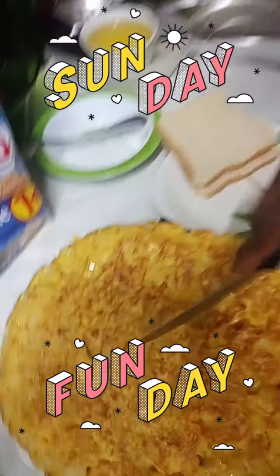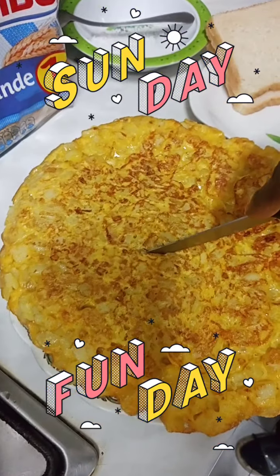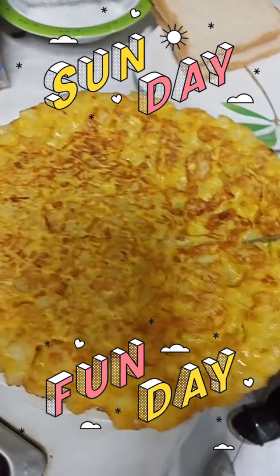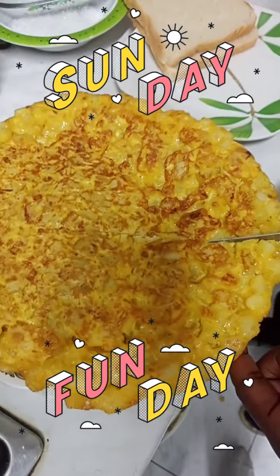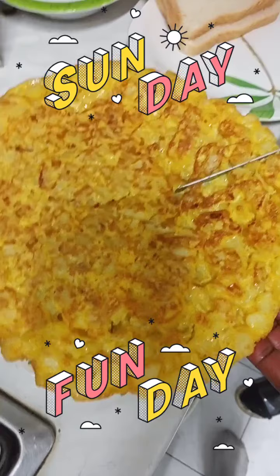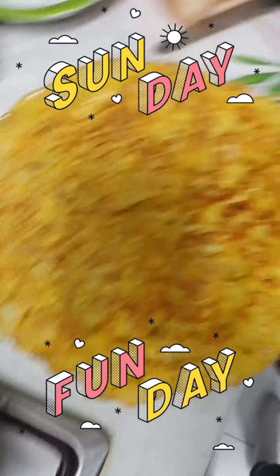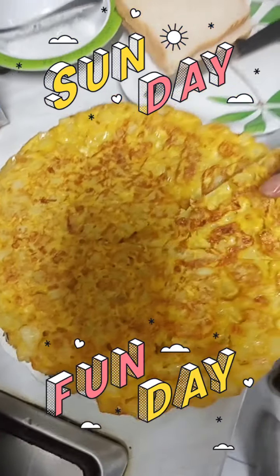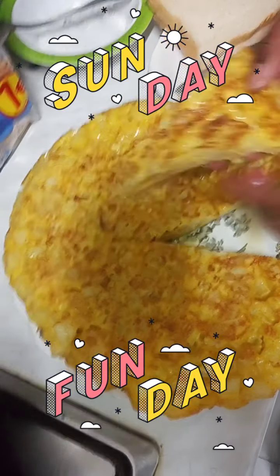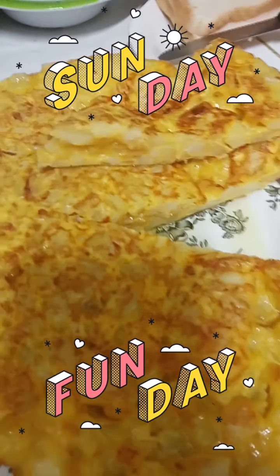Okay, now, in the name of God the Father, God the Son, God the Holy Spirit, food is declared blessed. Now, let us see how I cut it. Watch it. You see? I'm going to cut it like this. Are you watching? You see how good it is now. Wow. Are you seeing it?